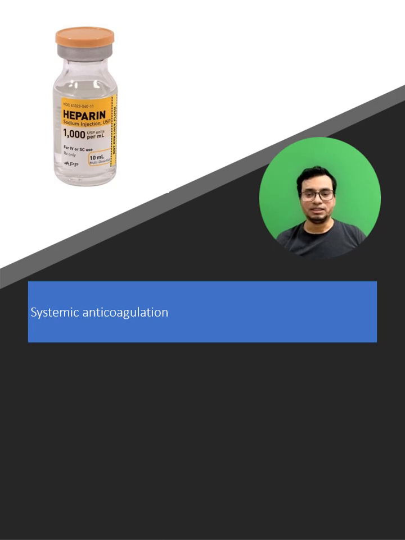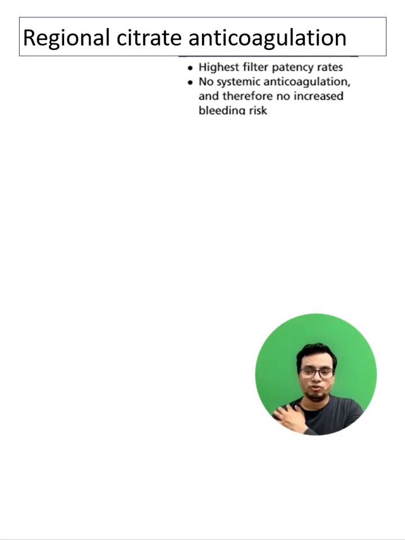Only issue is the bleeding risk. In patients with hemoglobin drop, heparin is often discontinued in ICU. Wherever you are suspecting abdominal bleed or cerebral bleed, you have to stop the heparin infusion. Or if there is hemoglobin drop also, you sometimes stop the heparin infusion in such cases. So here comes the role of regional anticoagulation using trisodium citrate solution.